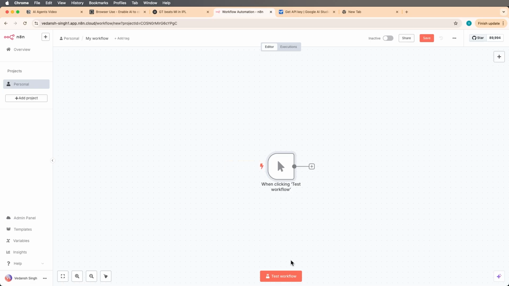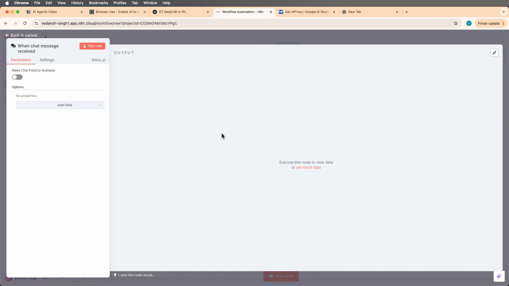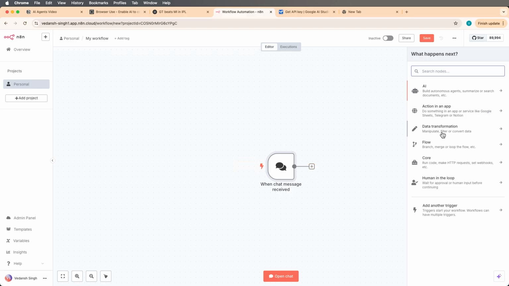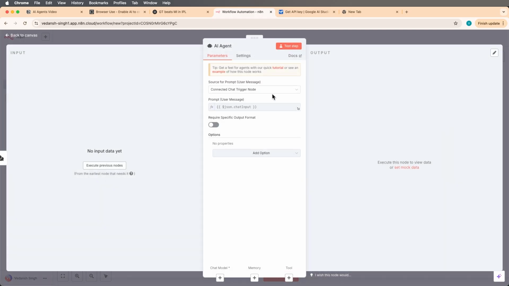So we would select on chat message, and we don't need to change anything in options. Go back to canvas. So you are on chat message. Now we'll select AI.